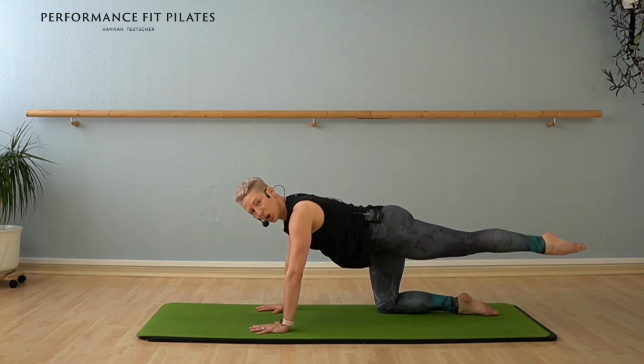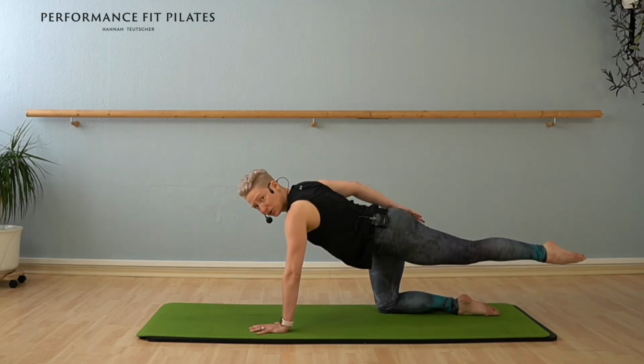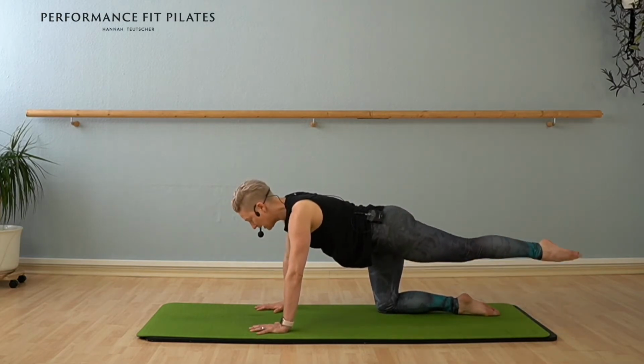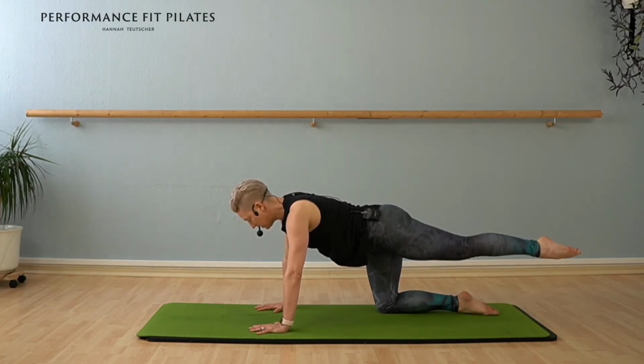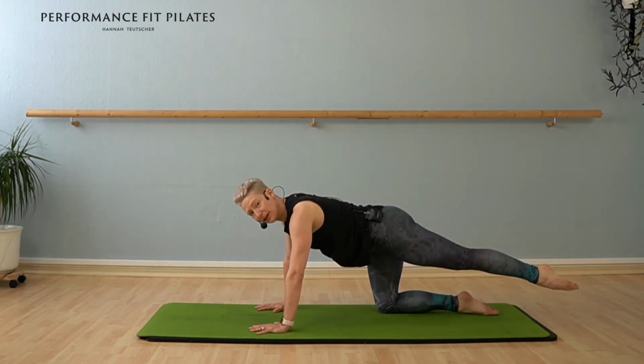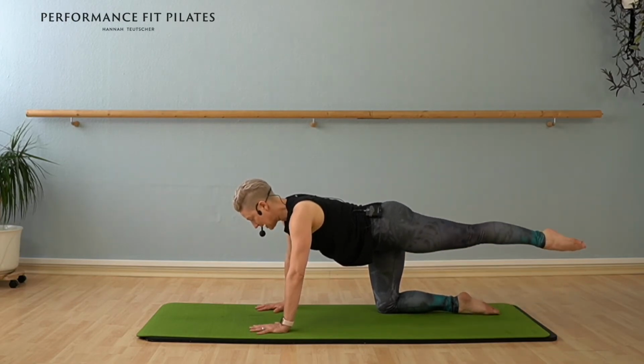Stretching that knee long, pointing through your foot if you can. And we're concentrating on this working muscle back there, so the back of the leg and your bottom. Let's do a couple more like that. And then stay up there.